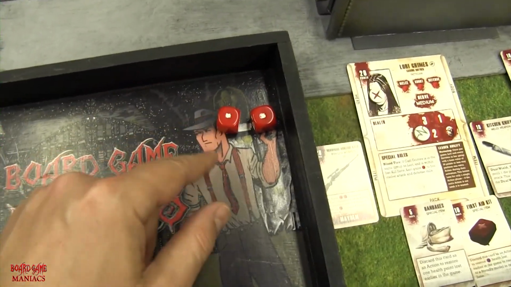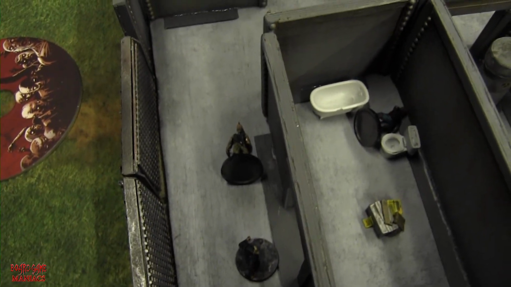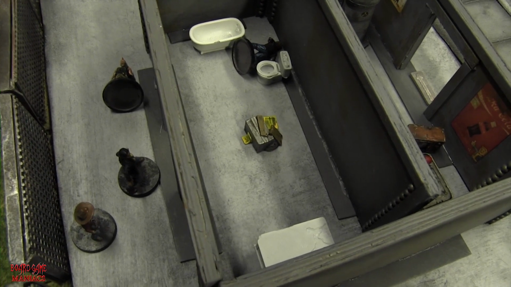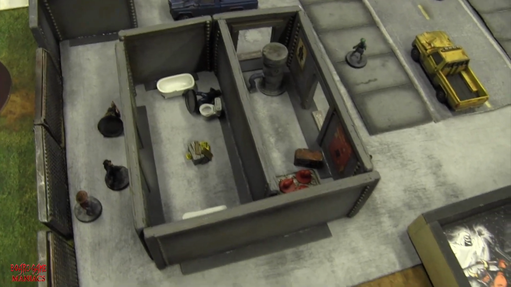Anyhow, so that's 2 hits to nothing. So this walker gets pushed back an inch and becomes prone. With that finished, we are on to the end phase. At the end phase, first thing we're going to do is take a black die and roll it for each walker that is prone.